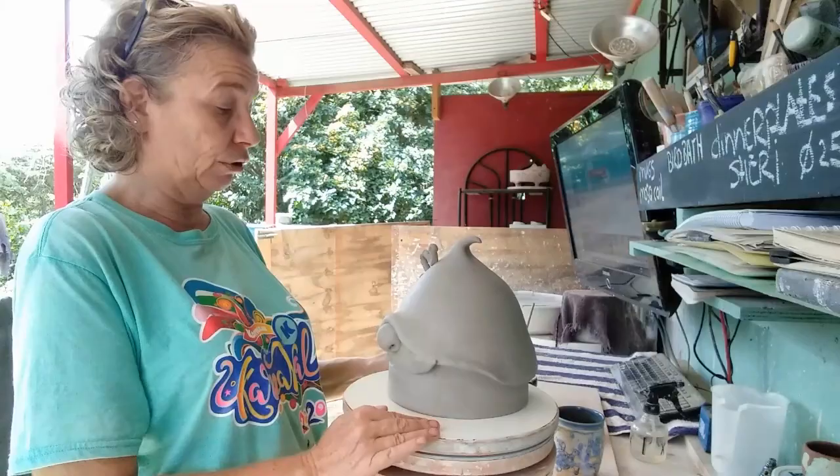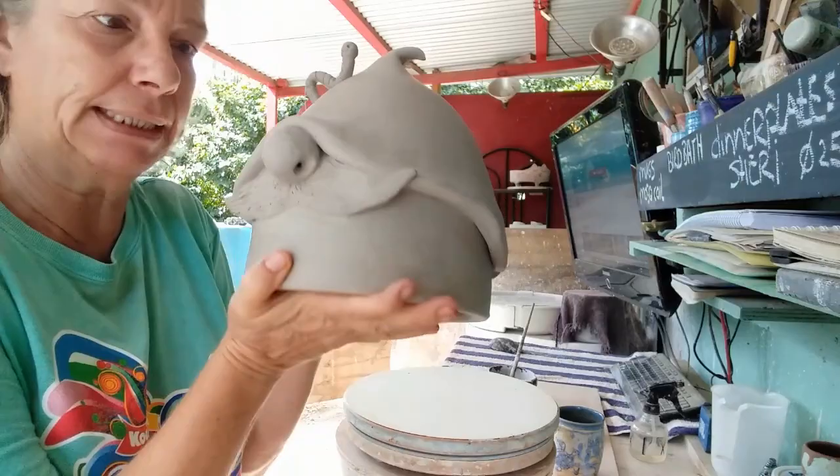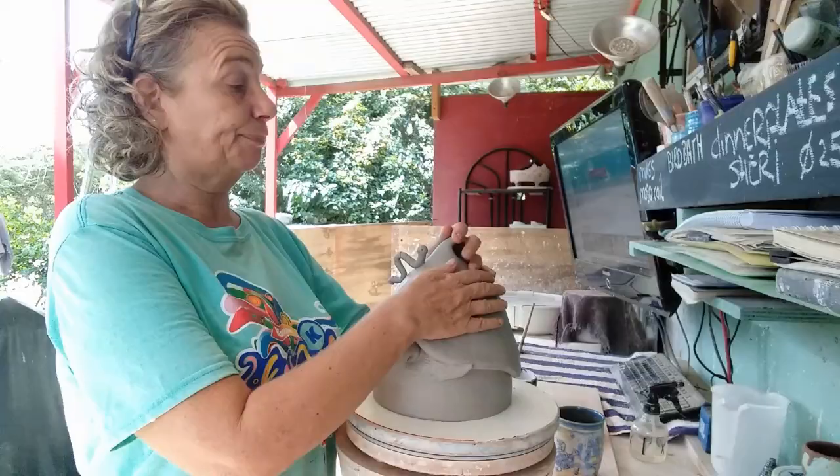So now it's leather hard. This is just a cutout that I attached to it to be his mustache. He's not getting a beard. A little texture here, and then I rolled a coil and put on a caterpillar. So that's what I did yesterday.